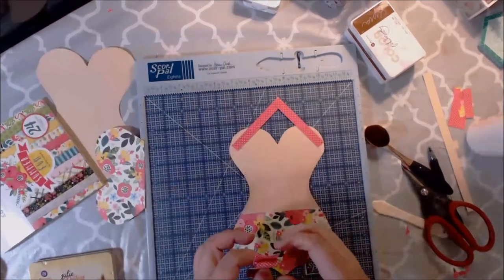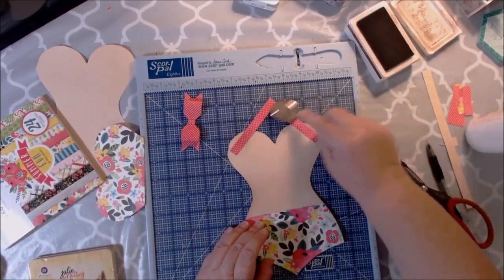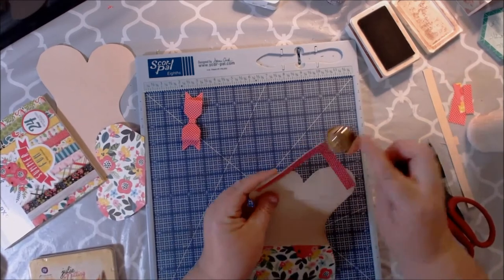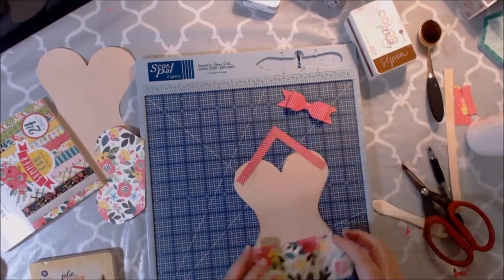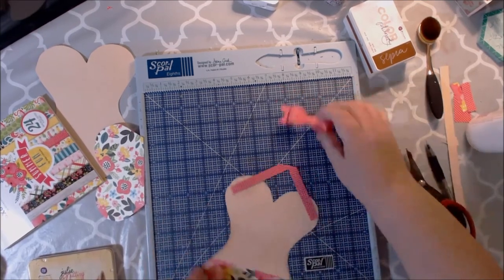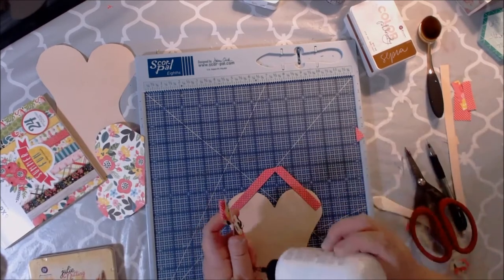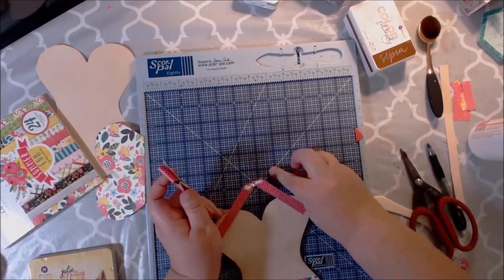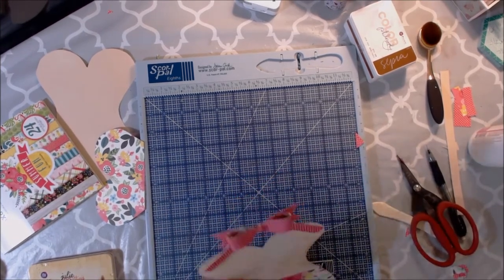And then in the meantime, while that's drying over here, I can go ahead and ink this up again. And then I'm actually going to cut this in half. Oops. Oops. And just line it up. And that should look cute.